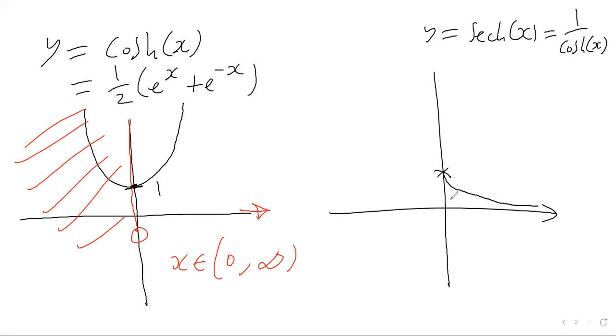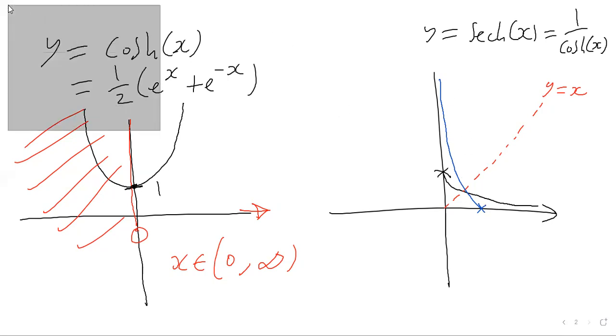And then if we just draw a y equals x line in there, so this is our y equals x line, we can draw the reflected mirror image over that line y equals x in order to get the inverse function of sech. And that's going to look something like this. I'll do it in blue. So we're going to have a coordinate of 1, 0 there. We're going to have a graph which tends to infinity as x gets closer to 0, I should say. So this blue graph is going to be our arsech function.